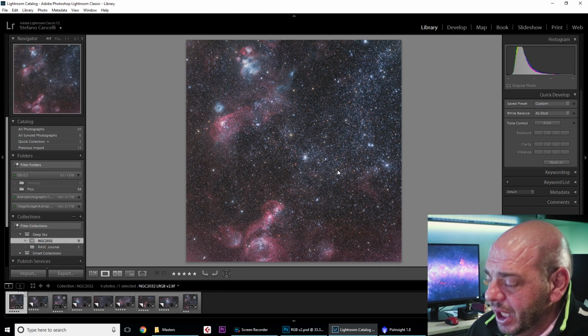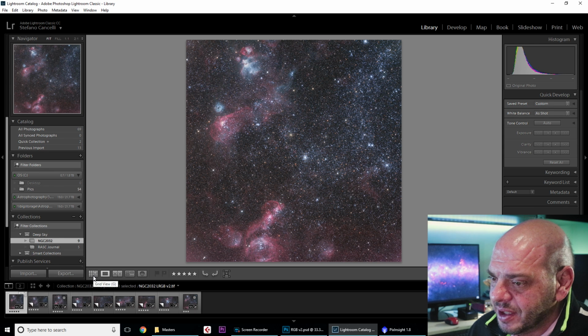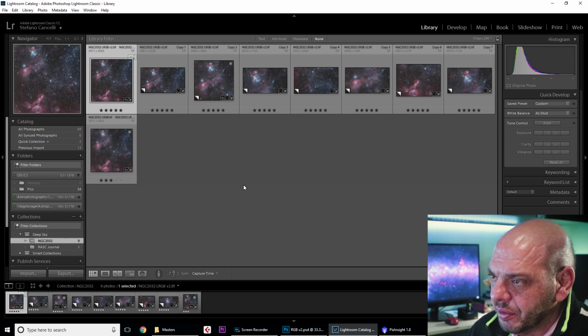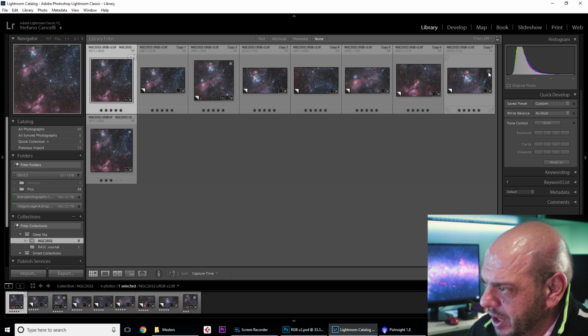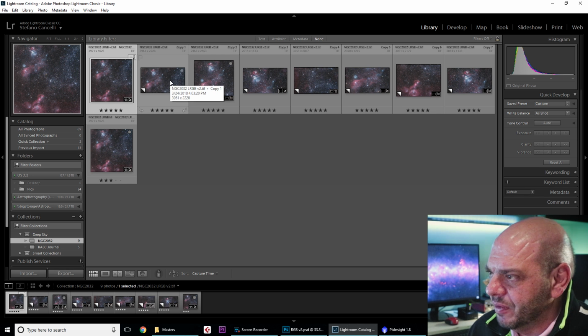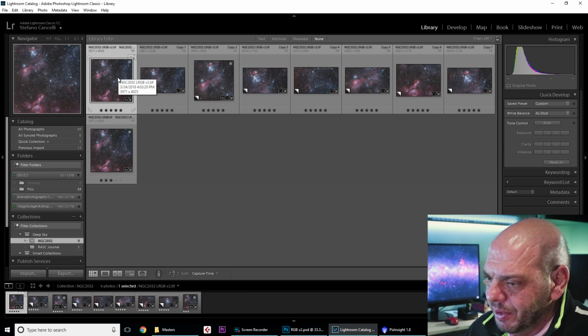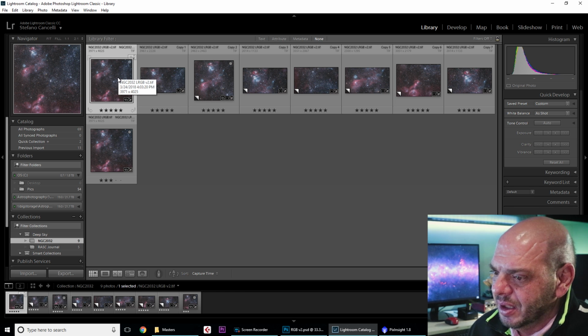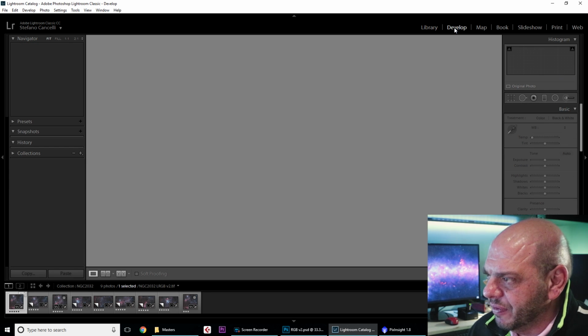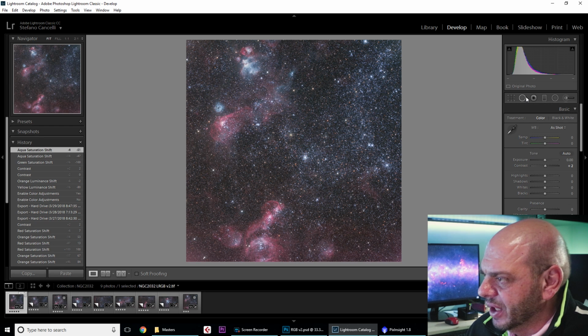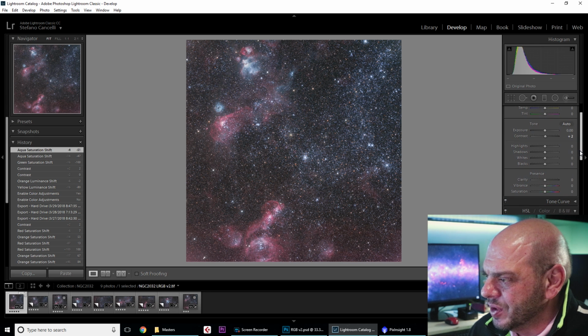Okay, so we're in Lightroom. And this is the image that I exported from Photoshop as a 16-bit TIFF, and I've made a few little tweaks to it. Let's look at the entire grid. I've taken it and I've basically created a bunch of different crops and framings of objects in there, maybe to get a better composition or what I think might look good for a presentation. But looking at the base image itself in the develop module, I've done a few little tweaks. I increased the contrast a tiny little bit, not that anyone's going to notice too much.